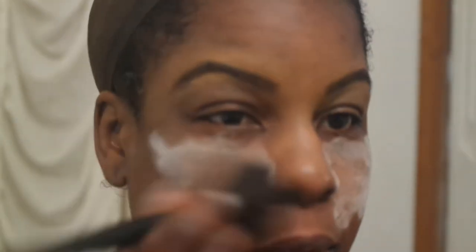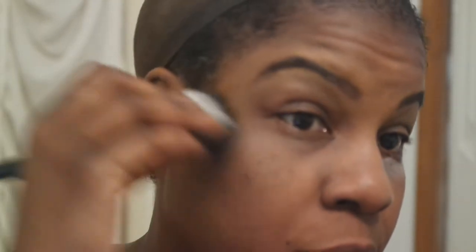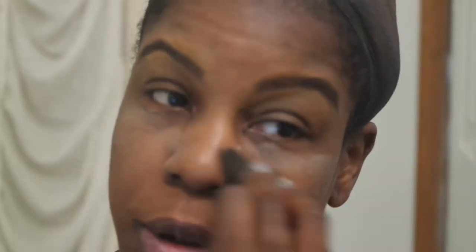Okay, guys, so I got the eyebrows done. Can you see them? I'm not a pro, but I'm getting good at it. And what I'm going to go ahead and do too, since I've let this sit enough, is brush it off. So believe it or not, this works. It does help conceal my pores. And I guess that is all tied into the oiliness in my skin. So, you guys will see.